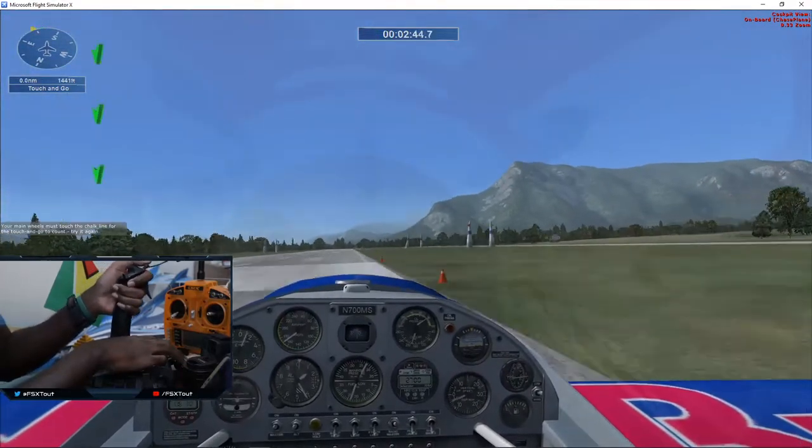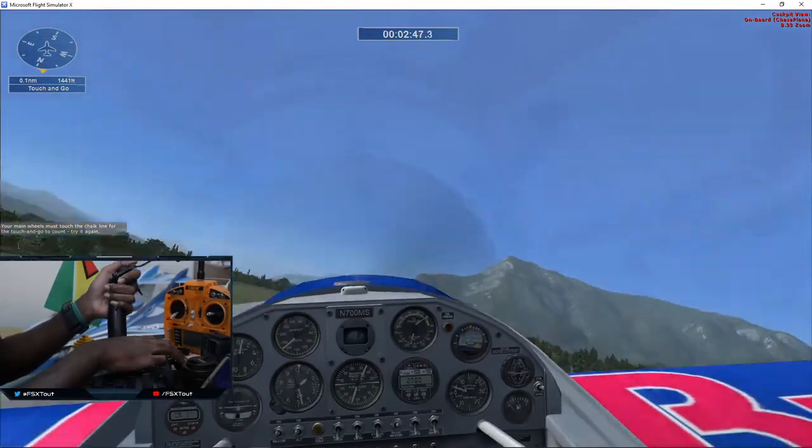Touch and go on this chalk. Your main wheels must touch the chalk line for the touch and go to count. Try it again.